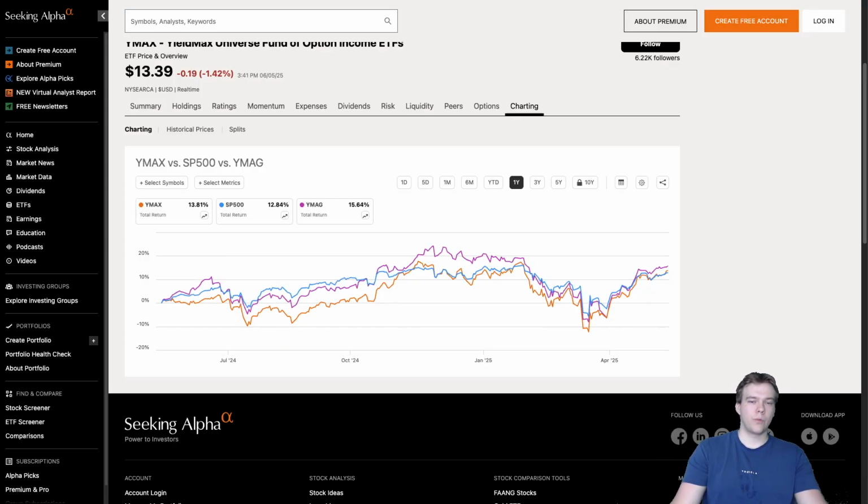Say you halve that, so you reinvest only 50%. Now, instead of 13.81%, you're earning roughly 6 to 7%, right? 6.5% roughly, or 6.75% if you want to be accurate. So 6.75% you're earning on YMAX, and the other 6.75% that you would be earning on return goes to your account, goes to your pocket if you're deciding to pocket that income. Or if you're taking that income and reinvesting into something else long-term like the S&P, right? You could always take the dividends and put it into the S&P, or put it into, say, all the Misty lovers. You could take YMAX and put it into Misty.